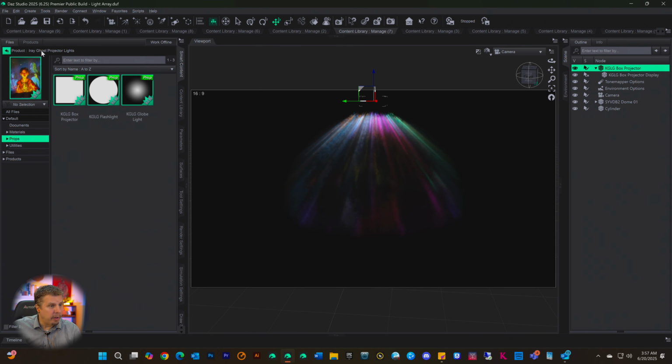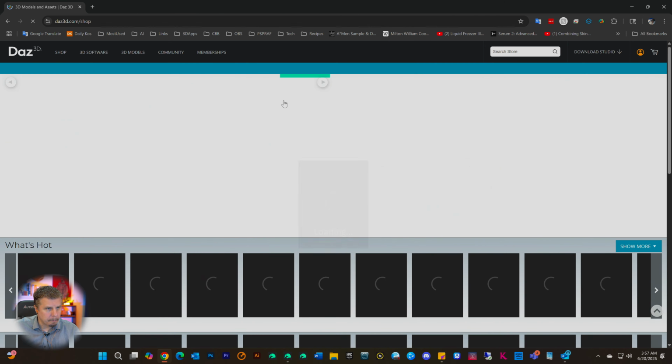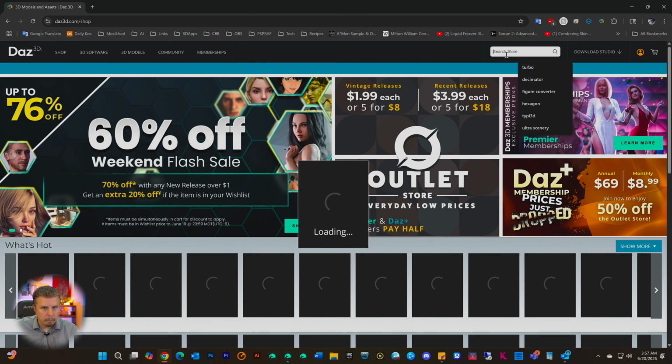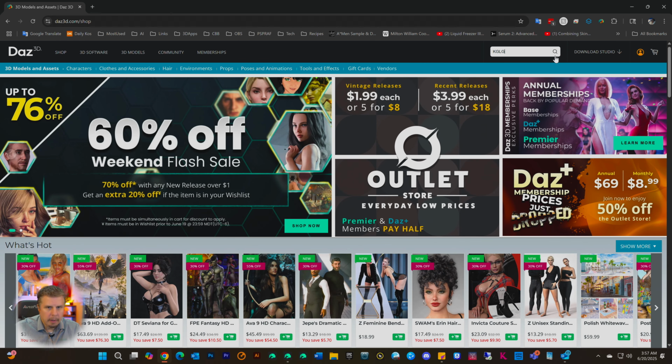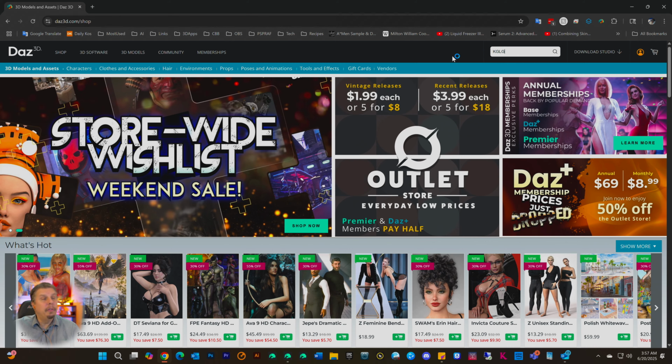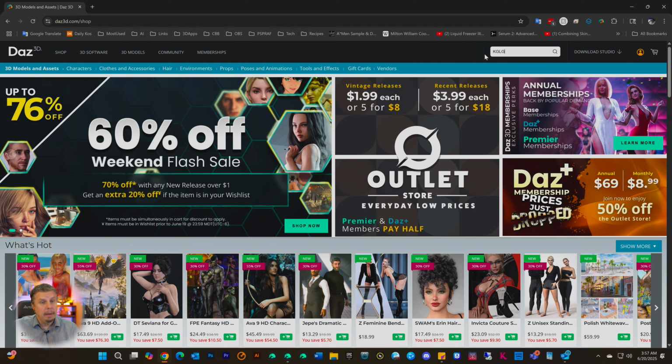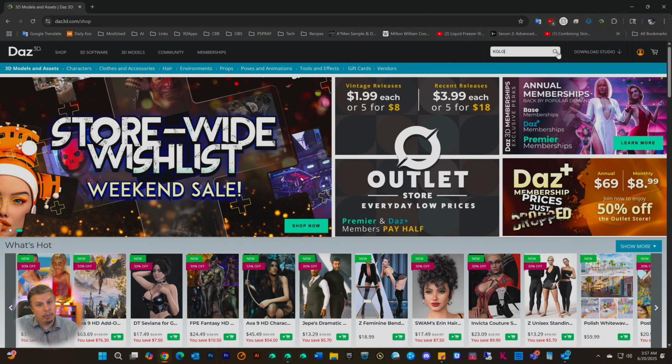Now we'll go to the Iray store here. I don't know if the entire product works in 2025, but the projector does. The projector's a light.